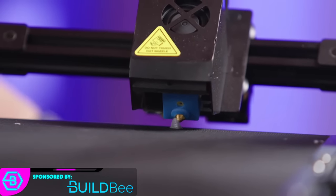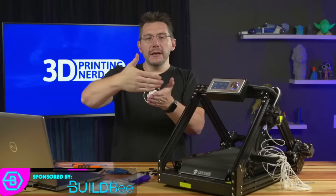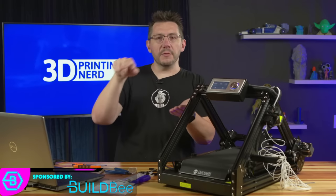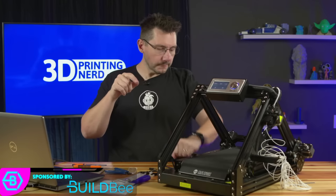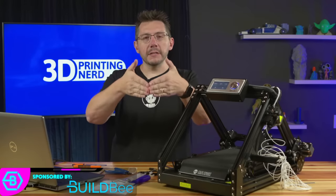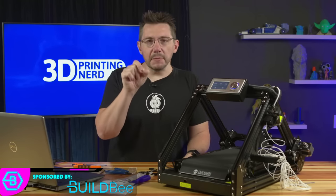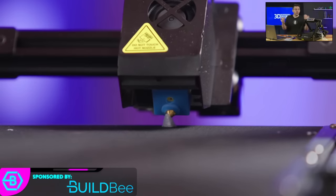So if you have a model with a flat edge to the belt, then that first layer is going to be a single line of extrusion typically, and then it can build up to 2 and then 3 and then 4. If you have a point as the first part on the belt, then that first extrusion is essentially just a dot, and then it has to build upon the dot. And so you end up with a number of beginning layers that look like garbage.